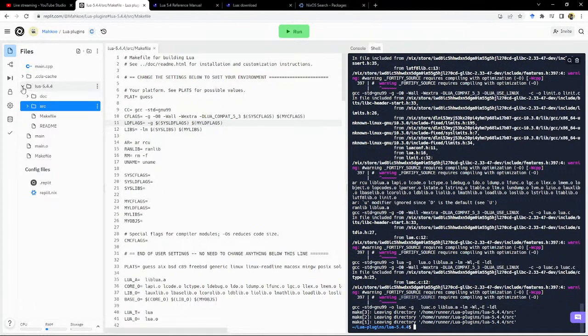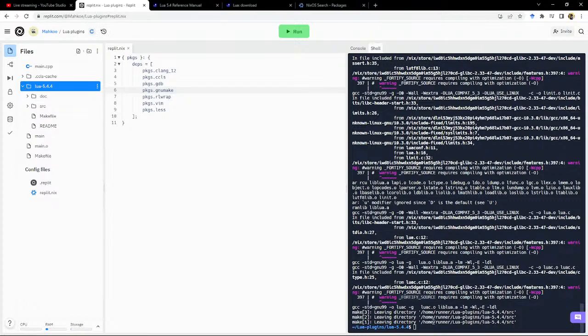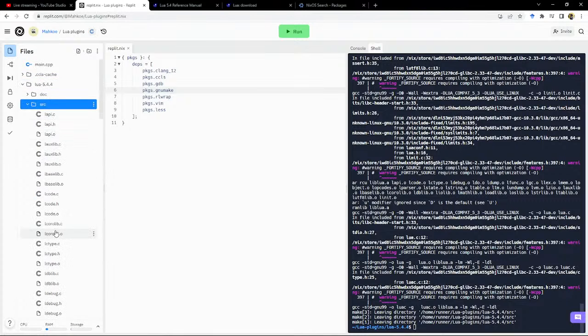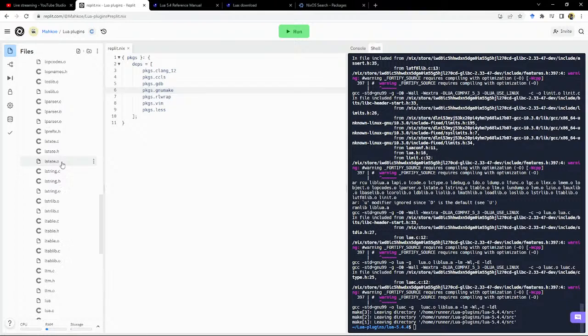Fine. Now, let's go into this replit.nix and actually get rid of Lua, just so that I can show you what it looks like to compile against a manually built Lua from source. By the way, I've downloaded a lot of stuff and tried to make it using the provided makefiles. Never does it ever work flawlessly every single time without fail, except for Lua. It's great. You just type make and that's it. But anyway, I'm getting off track. The other thing we need to do here, although that did build everything, it made all these .o files and it made the liblua, where is it? It's in here somewhere.